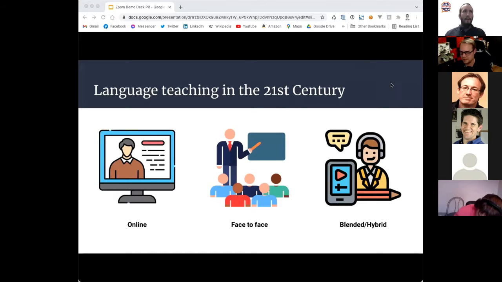As you all know, language teaching in the 21st century takes place in a variety of different contexts. Even before COVID came about, many of us were using technology to enhance our students' learning and to make teaching easier and more effective. But since COVID, obviously, many of us have gone fully online. Some of us have now gone back to face-to-face, or there may be blended or hybrid teaching and learning situations where we use technology sometimes in the classroom, sometimes outside of the classroom, or maybe fully online. So ZenGengo supports all of those different contexts.